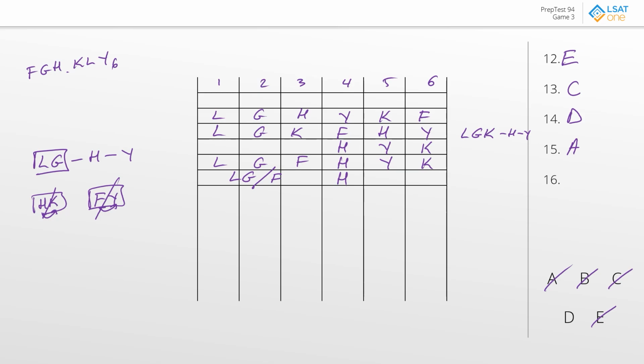And then on the other side, what's going to end up happening? We're going to have K and we're going to have Y, except K and H are not in good terms. So K can't go next to H in 5. It's going to have to go in 6 with Y in 5. So that would force K to go into the last position. The best answer to question 16 is D.